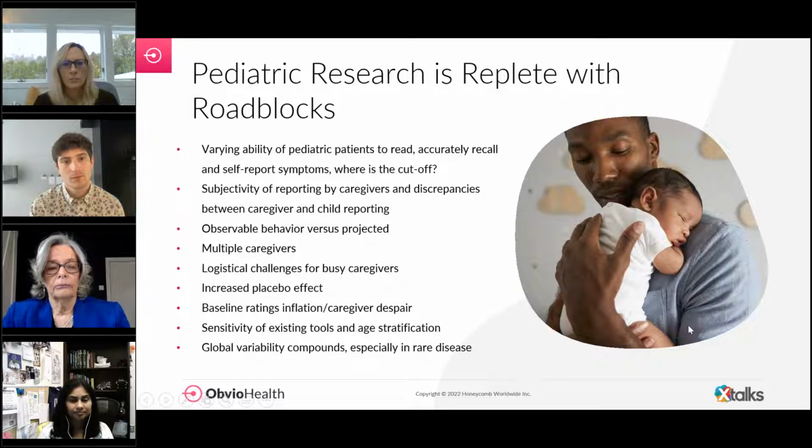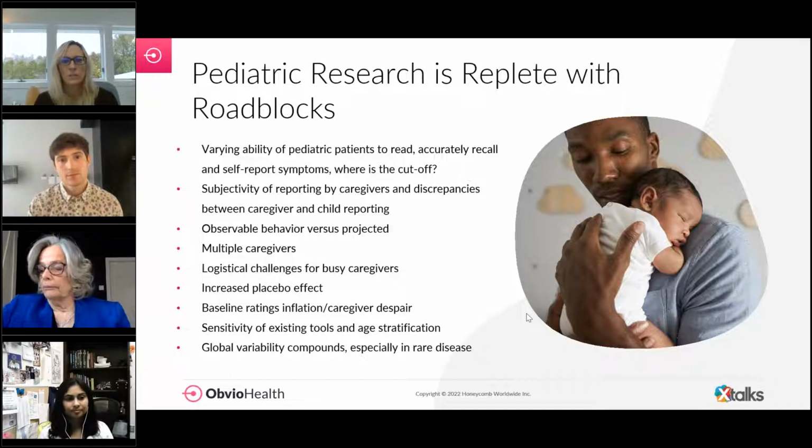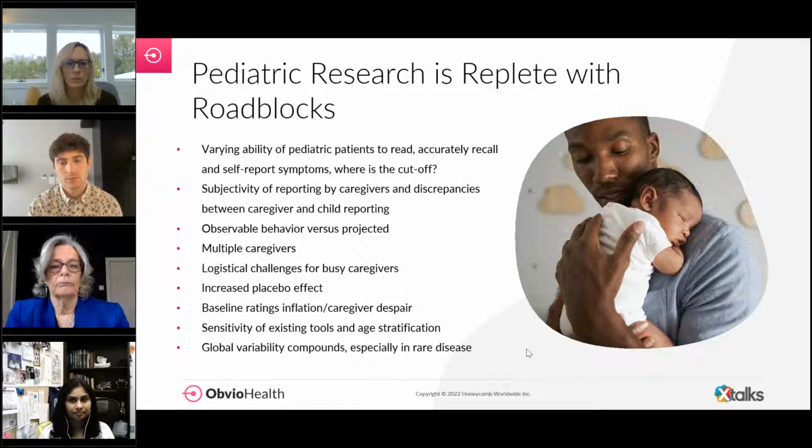So this is not intended to be a comprehensive list of all of the issues that are specific to pediatric clinical trials, but I've been working in clinical trials now for over 28 years, and myself alone have done hundreds of pediatric clinical trials, including many in rare disease, where the stakes are even higher, so to speak, in terms of all of these issues that compromise the signal-to-noise ratio and make it harder to see efficacy and safety endpoints. And I think Holly talked about this early on, and so did Ryan, which is, my specialization is really in outcomes optimization, data quality, optimizing the signal-to-noise ratio, and making sure that we avoid false positive and false negative outcomes within a clinical trials data set.